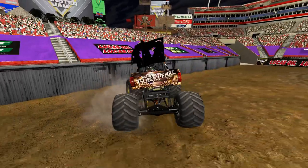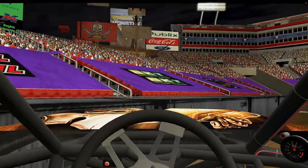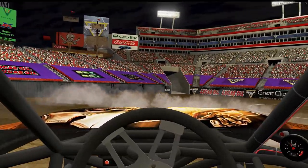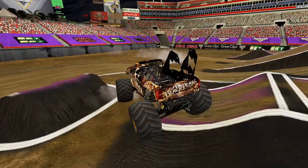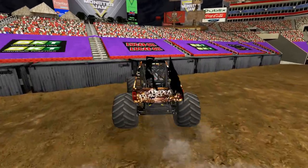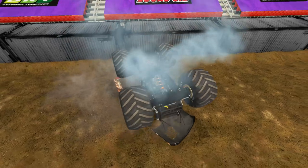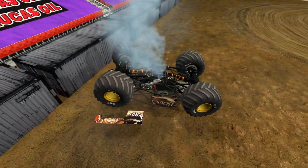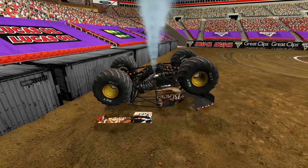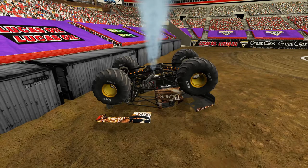Oh no! Looks like Black Pearl hit the containers lining the course. Oh, he looks like he's having some sort of steering issues. Looks like he's gonna back way up and try and turn the wheel. It's not turning for him at all, though. Oh, Black Pearl. Oh no. Looks like part of his support chassis is flailing away down there. That is not looking good at all for Black Pearl. I think that is going to be the end of his run. Judges score 4.05.